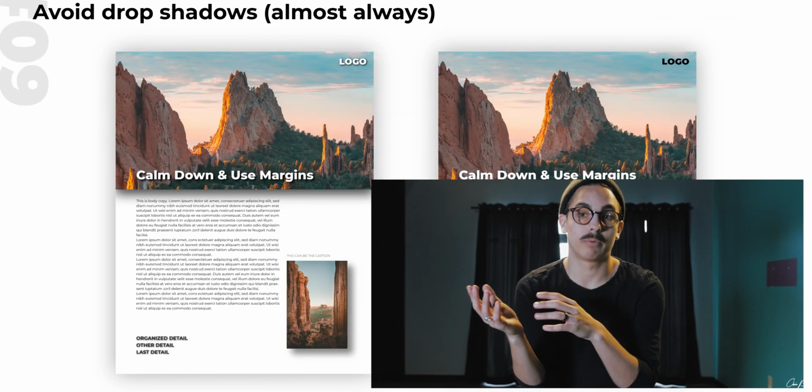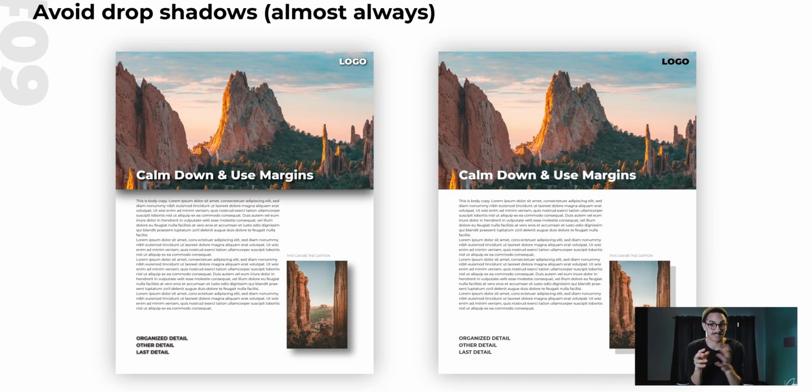Here we used an example from one of my previous design examples, the newsletter with the different mountainscape, right? On the left-hand side, we have the mountainscape with drop shadows everywhere. It's on all the type, the pictures, everything. And on the other hand, we have the same flyer without the drop shadows. Doesn't take a genius to see which one looks much more professional.